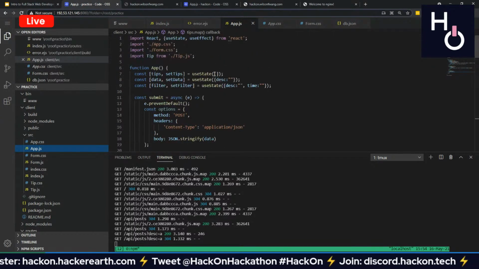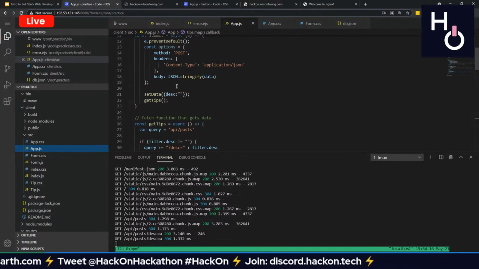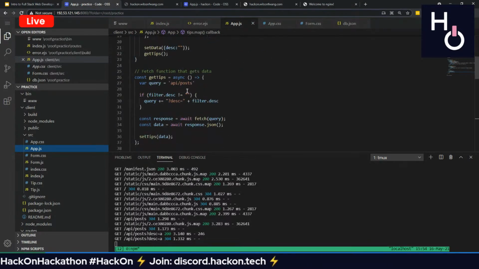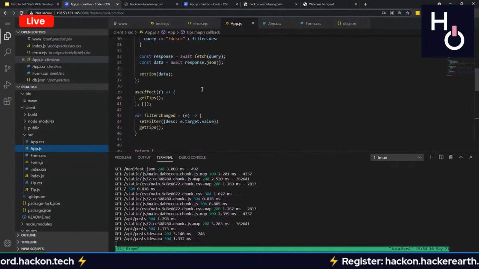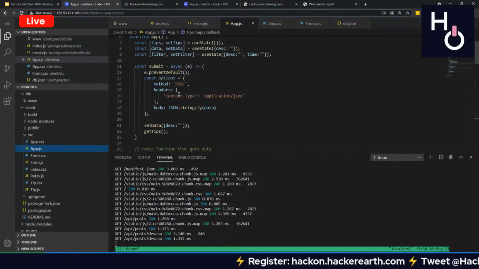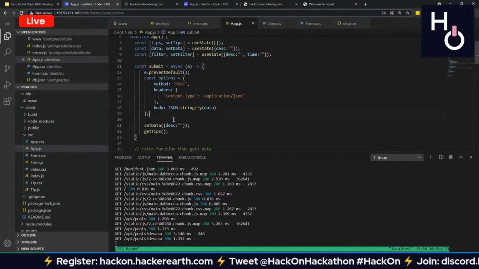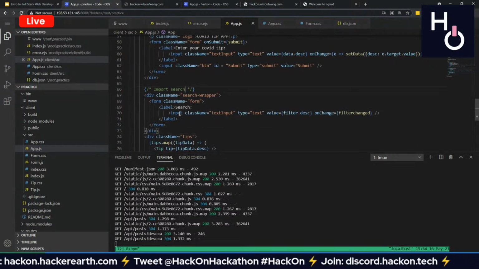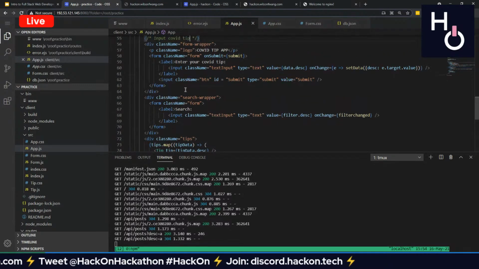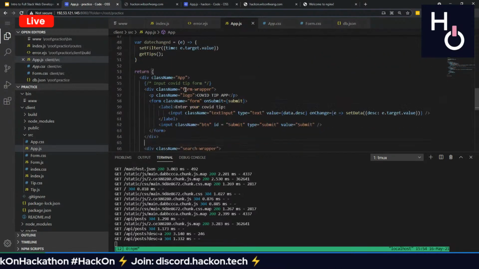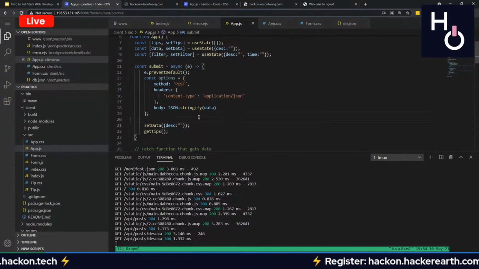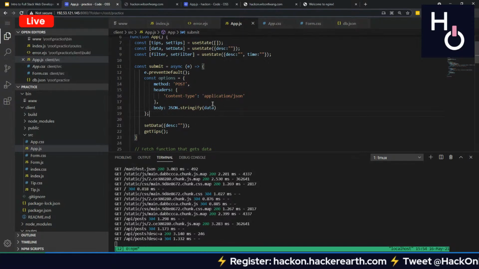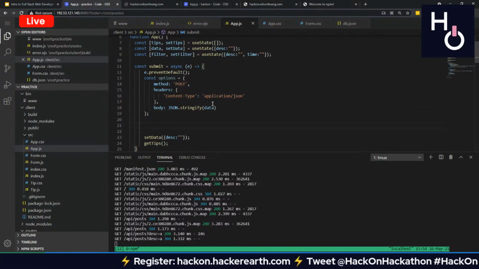Okay. Wait, where? Submit, e.preventDefault. No, this is get tips. Where's the set? This submit. Why did our fetch... You deleted the fetch function. I think we deleted the fetch function by accident. I'm not sure where the fetch function is, unfortunately. Okay, so this submit is missing its entire fetch function.